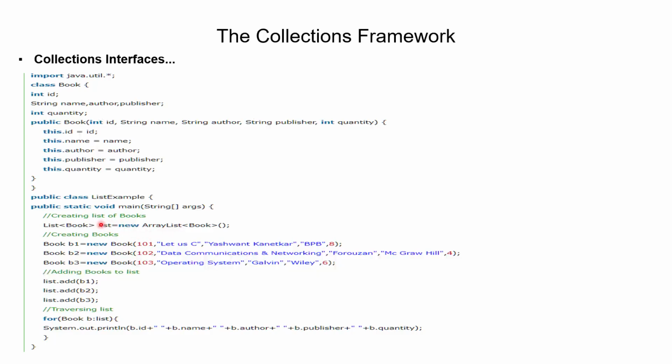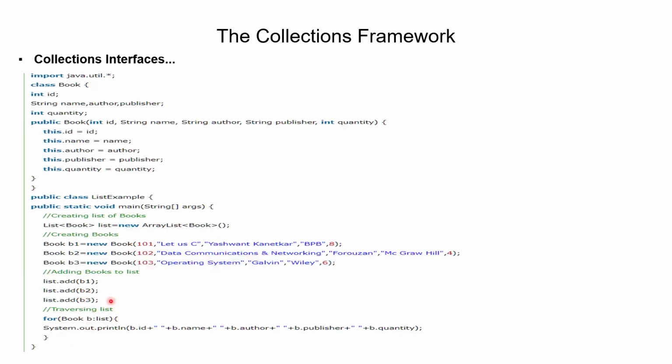In our main method, we are instantiating an ArrayList, and we're calling it list. You can see here we're instantiating 3 books, and we're calling them B1, B2, and B3. Then we are adding the books to the list. We're taking B1, adding it to our list, and then we're adding B2 to the list, and then B3. These objects have all of these attributes, which are name, author, publisher, and quantity. You can see them all here.